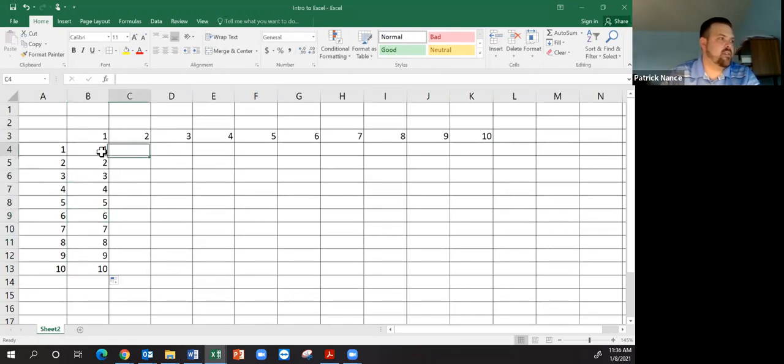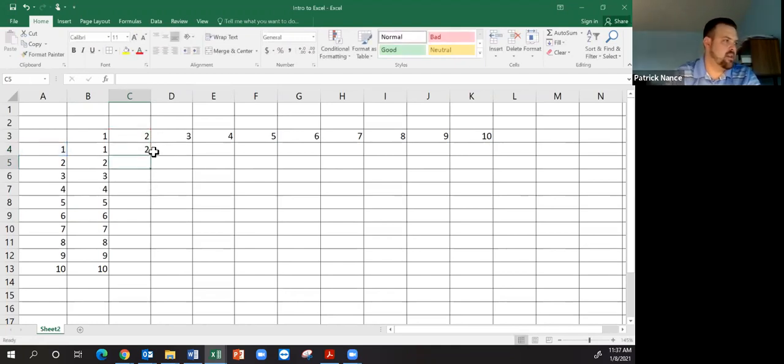But the problem is that either I have to write this formula each and every time across here, or I could find a different way to do the function laterally too. So in this column, if I hit equals A1 times C3, if I want to fill handle this to the right instead of down, if I want to fill handle the row instead of the column, I can make A4 absolute by hitting F4 again.